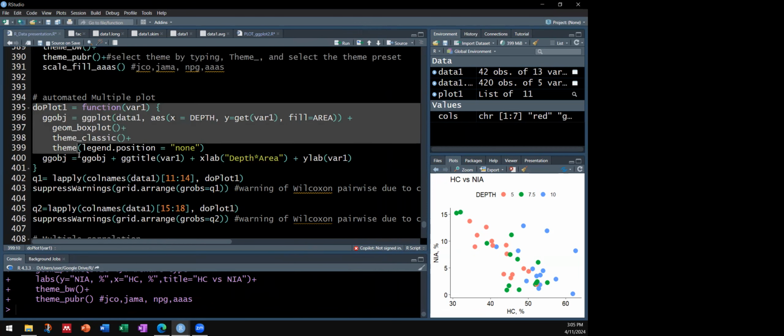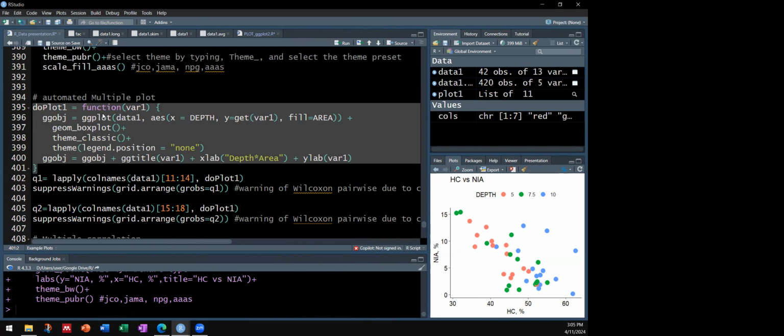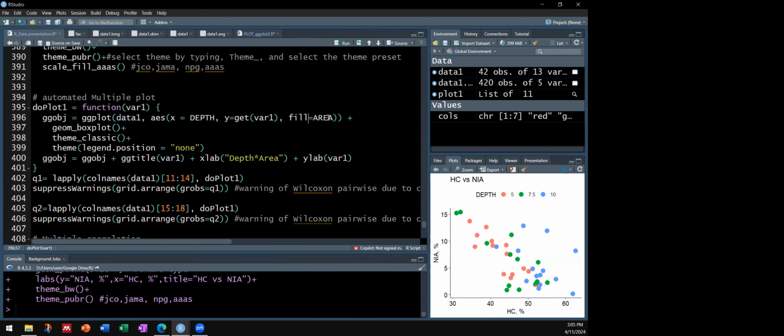I created a function called doplot1, and I put it as an open function, variable one, where my x is depth, and my depth field I'll change to depth leeway.